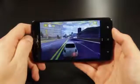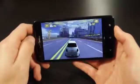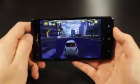This is the Droid DNA. This guy's packing a 1080p display, quad-core, 2 gigs of RAM, Android 4.1 Jelly Bean, Beats audio, and so much other goodness under its tiny little thin package. Let's go ahead and dig in and see if this is the super phone to grace your pockets for the next 2 years.